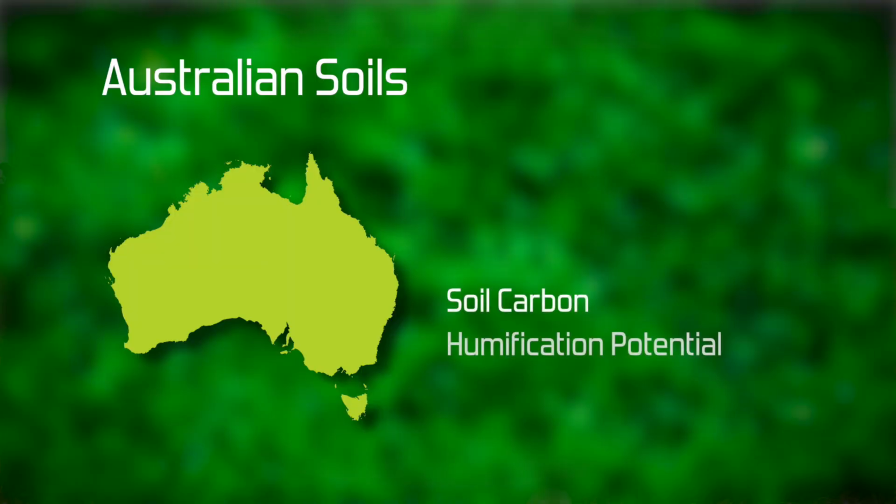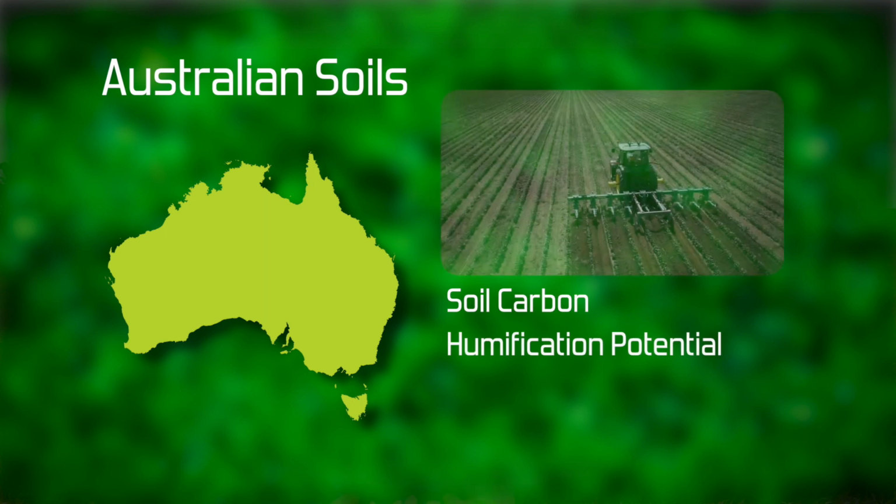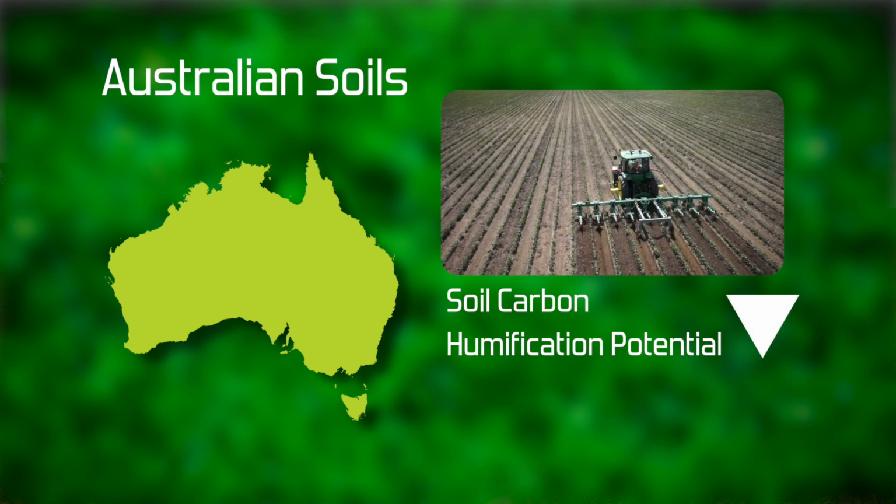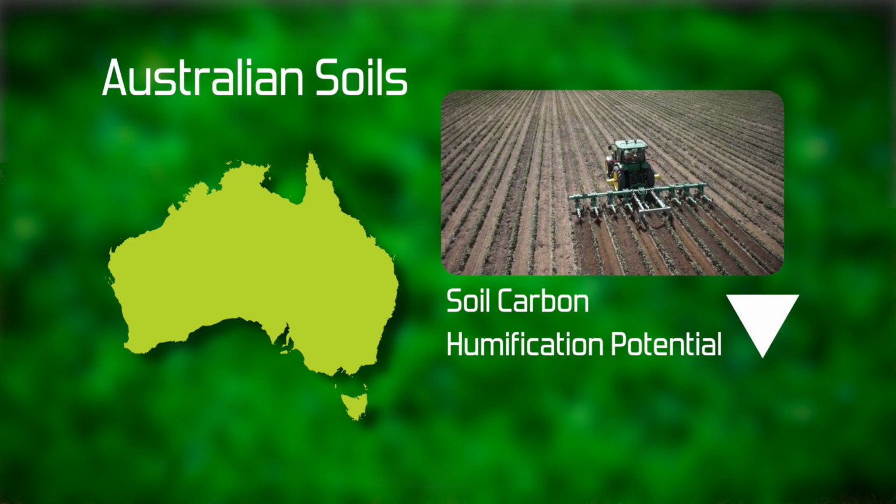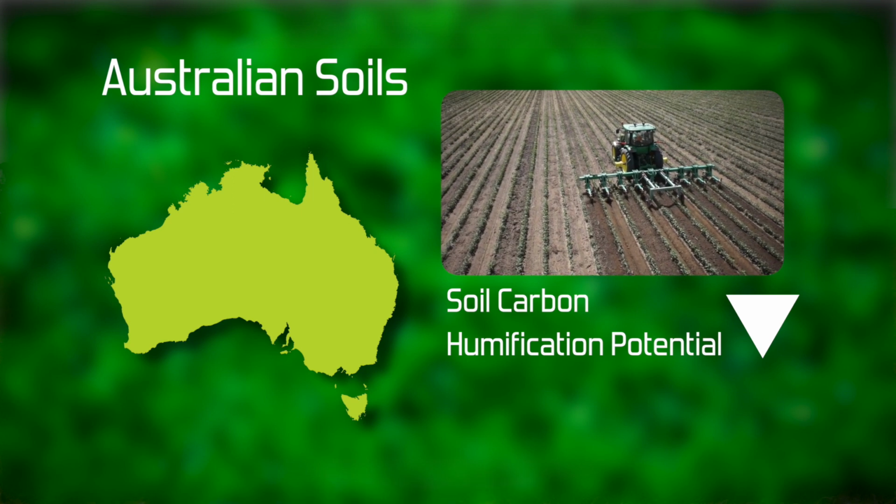We take a system like that and we apply it to an Australian context where soil carbon isn't so high, where humification potential is generally lower in our soils. And when we start disturbing these soils, we see a precipitous drop in soil carbon. And that's what characterises so much of the Australian landscape post-clearing. So our aim, turning that around and looking at what kind of systems are going to be most suited to an Australian context, means we need to look at how we can minimise disturbance.